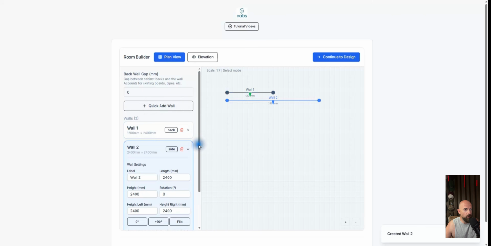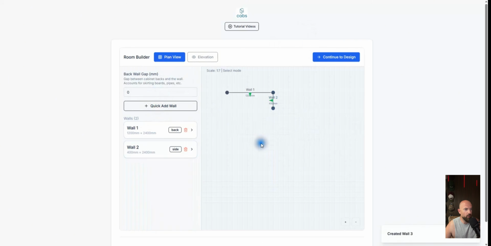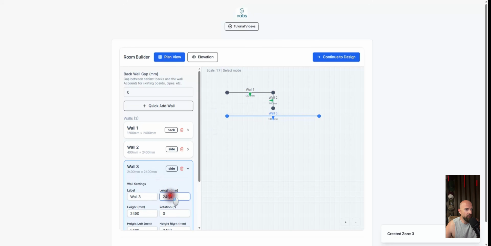Then going to add a quick wall in here, which I'll rotate by 90. I'm just going to pull that down here a second, and I'll do that at like 400. We then need another wall in between, so we'll add another quick wall, and let's just make it 1200. We'll make them all equal.